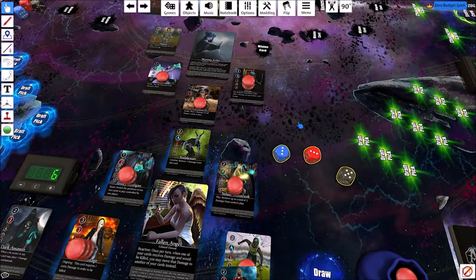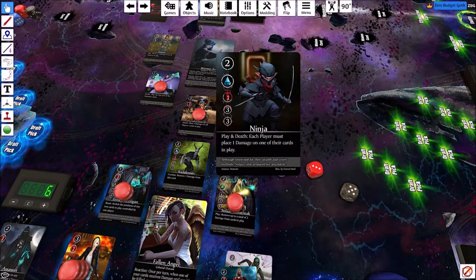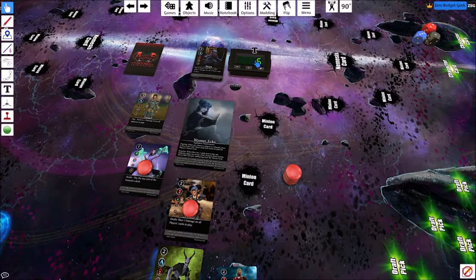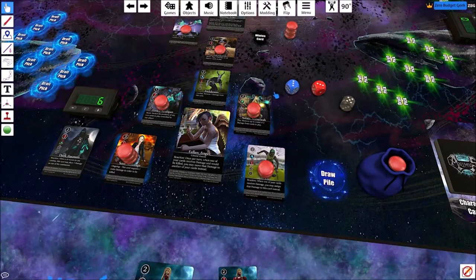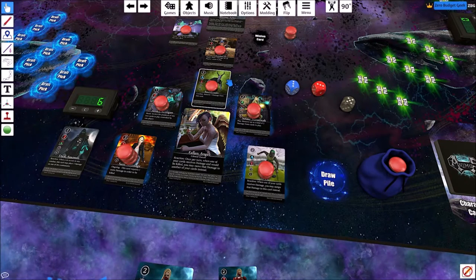What is that? 6 versus much more than 6. All right, I kill him. All right, death. Each player must place 1 damage on one of their cards. Let's put this over here real quick. He's at 8. Who will I put the damage on? I will put the damage on the Radalexian, who I have not attacked with yet.